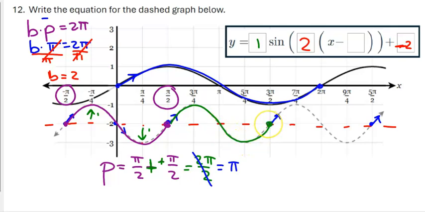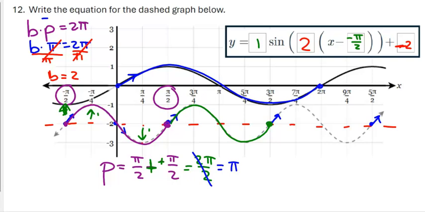Now you'll notice that the length, the two periods there, one purple and green, starts slightly to the left of the parent function in blue, and ends again slightly to the left of where 2 pi ends. So the graph's been shifted. So the last number is how much has been shifted, and the number we're going to be using is the number that I chose here to start the first period. I chose minus pi over 2. So that is going to be the shift.